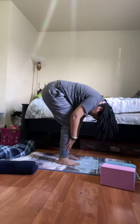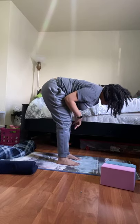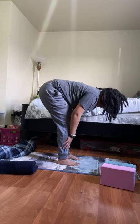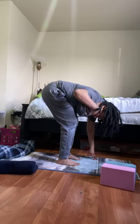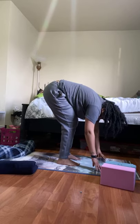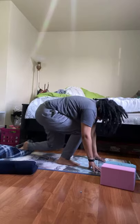Inhale, halfway lift. Extending through the spine, still having a nice bend in our knees. Exhale, fold forward. And from here, you can go ahead and do one more cycle of mountain pose, forward fold, or you can join me as we bring the knees back down nice and gently onto the ground.